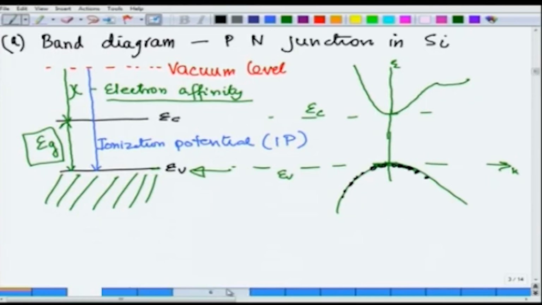What we will of course work with is electron affinity and the band gap. Those are the two sufficient quantities from which we can derive all the things. Now, one more quantity you may be interested in is that there would be a Fermi level also. Let us say here is the Fermi level. This is the Fermi energy somewhere here. Let us assume that this is a p type semiconductor. Now, which ones are the material properties?